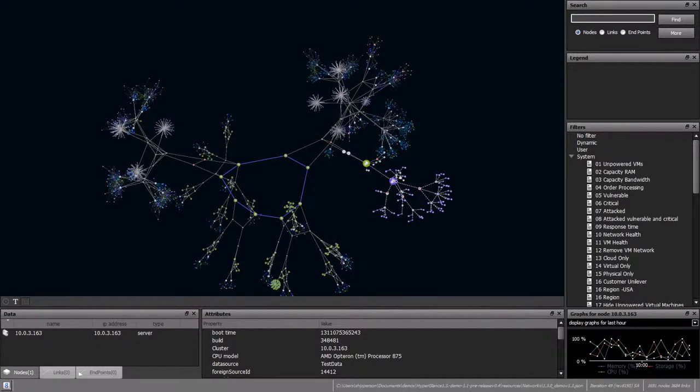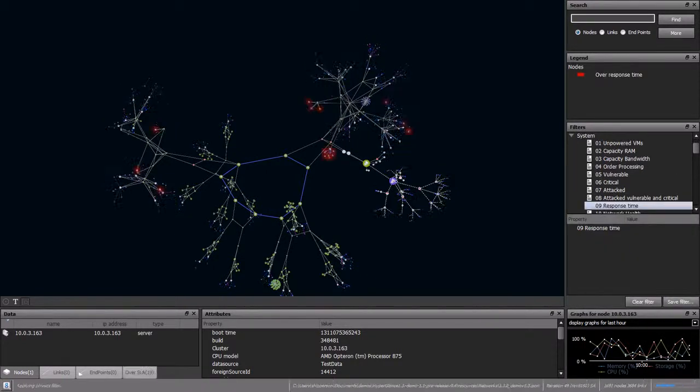This use case for accelerating root cause analysis begins with a CIO level view of the infrastructure and the service level of the critical applications for the business. One way of visualizing performance is looking at the response times of applications. We start by applying a filter that shows all applications that have response times outside of our thresholds.